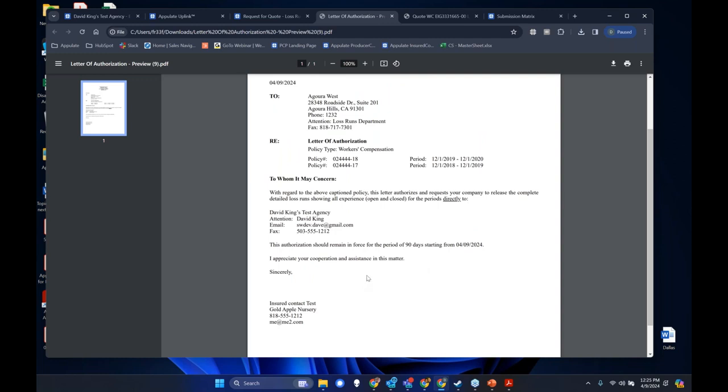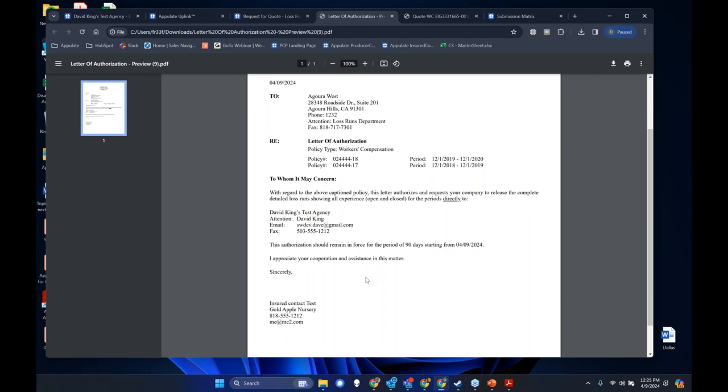Now, a couple things I want to point out with this, and make sure that I'm not, what's the word I'm looking for here? Kind of overselling it, right? Once you send it out via fax or email, we have no more viewability of it. So once that customer signs it and the system sends it out, we can't track it. We can't see where it's at. You'll need to follow up with the specific company, the carrier or the GA or whoever you sent that out to. You'll need to follow up with them specifically in order to get details on that loss run.